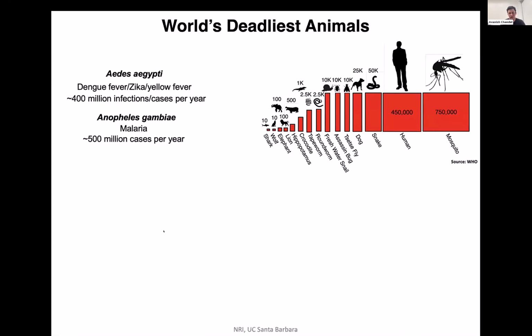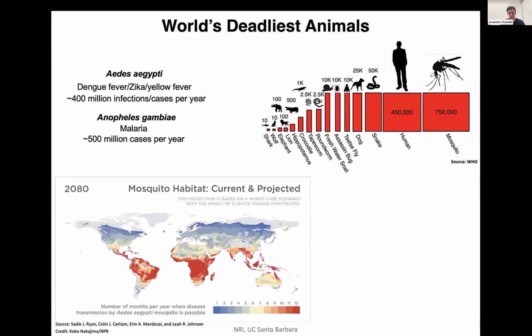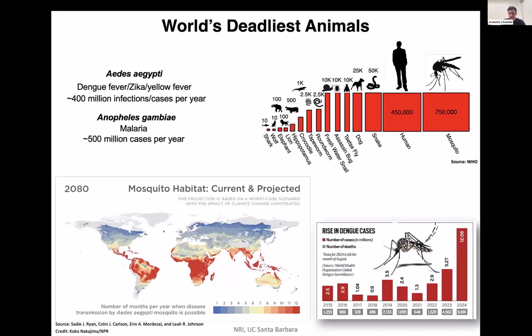Now, focusing on Aedes, it is predicted that global temperature rise and urbanization create more optimal conditions for the spread of this specific mosquito species, and this is a serious concern for the whole world. The recent trends of mosquito-borne infections show that although malaria cases and deaths in the last decade have started to decline, the cases of dengue, or the diseases that are caused by Aedes, are rising sharply. So in our work, we try to understand the mechanism of host seeking in this specific mosquito species.